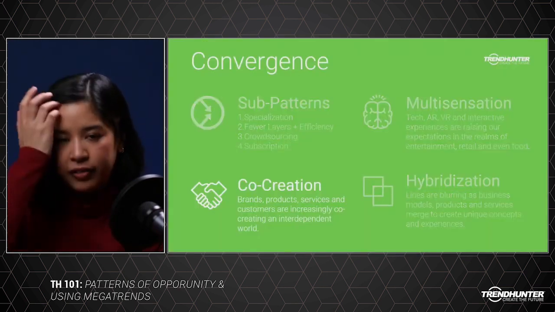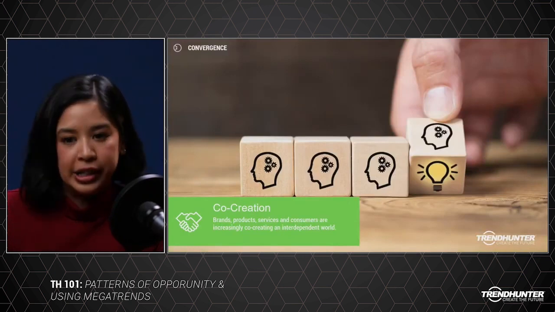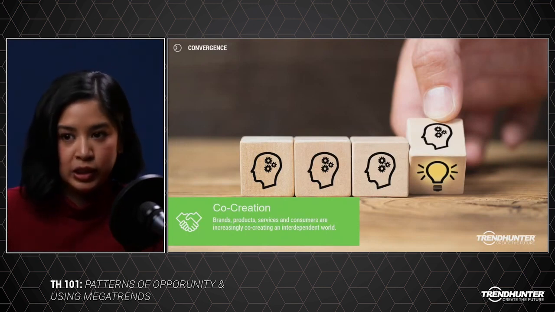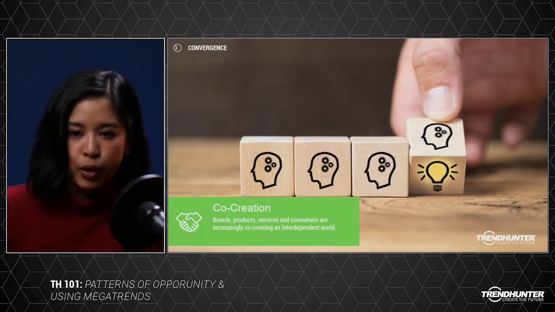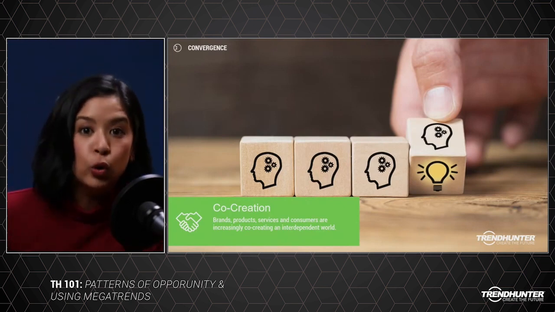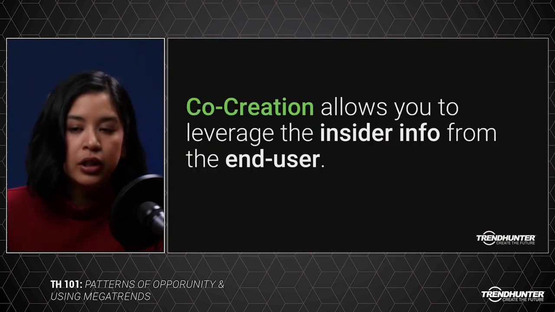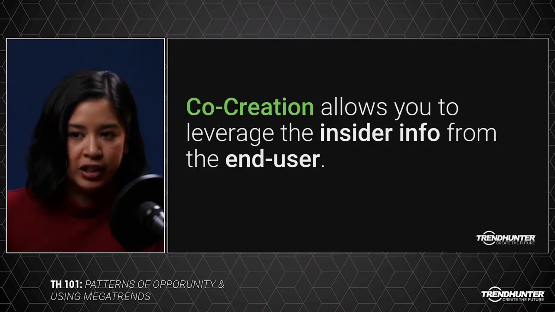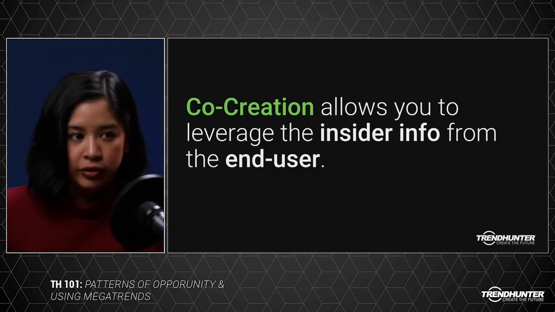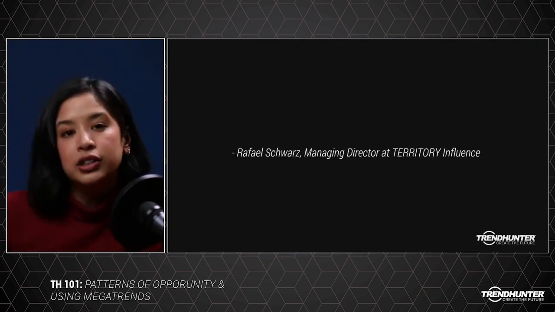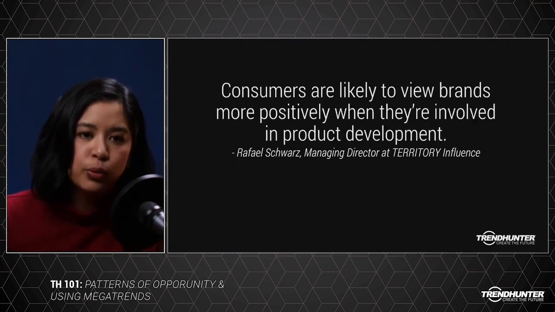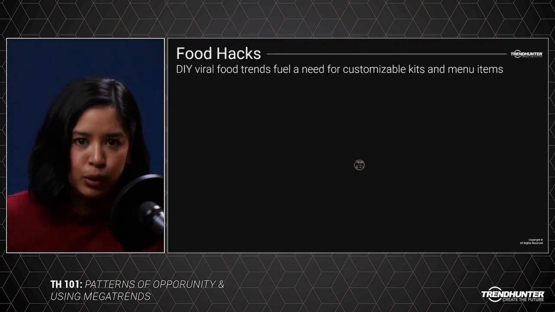Now up next, we have co-creation. Co-creation is the idea that as consumers become experts and gain their own voices through megatrends like prosumerism, brands, products, and consumers will become more interdependent and will need to co-create our future together. Co-creation essentially allows you to leverage the insider info from the end user by involving them in the process of research and development. According to Raphael Schwartz, who's the managing director at Territory Influence, consumers are likely to view brands more positively when they're involved in product development.